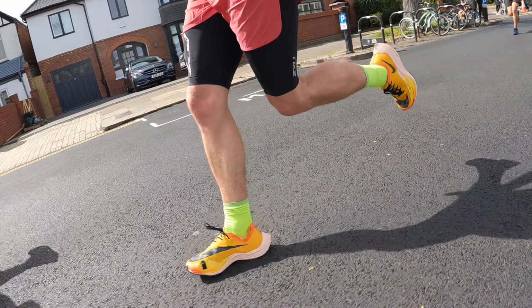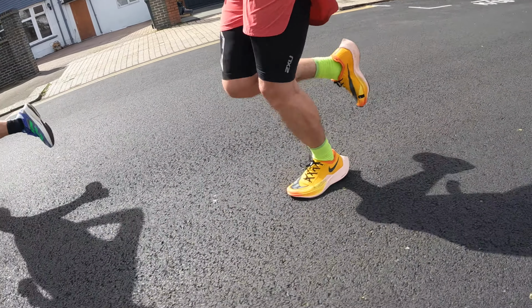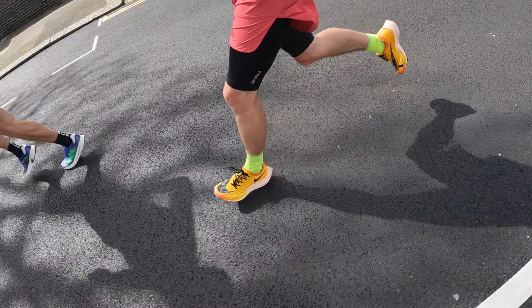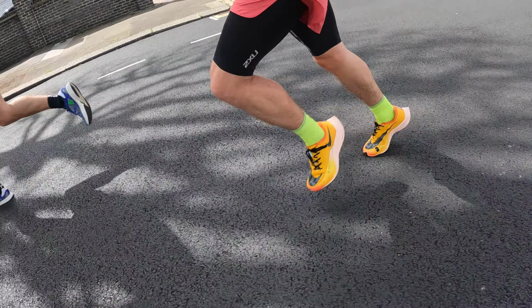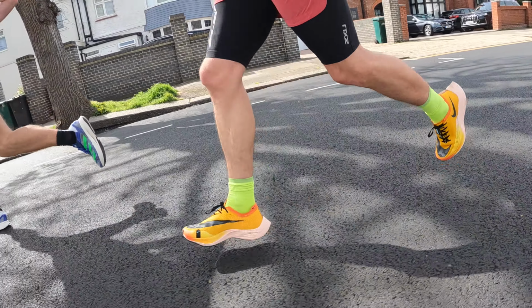Moving up then, I also wore socks from Nike. These are the Nike Spark lightweight socks. They're not the easiest socks to get on, but they are very comfortable. They're thin and I got on really well with them in training. So an easier choice there.